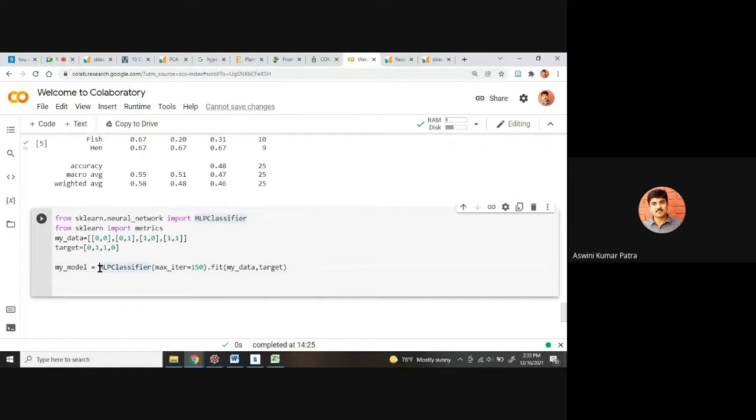But MLP classifier is a keyword which has been imported from the scikit neural network package. There are many parameters, and if I do not use any parameter, I can skip it.